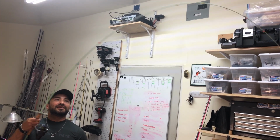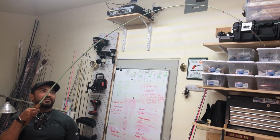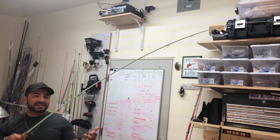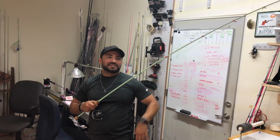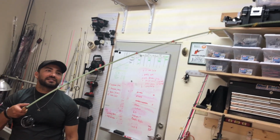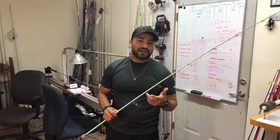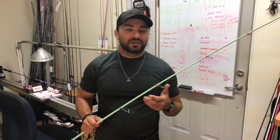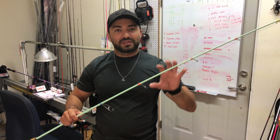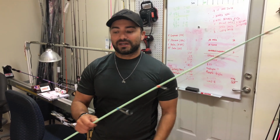In addition to helping you put your wraps on, these rubber bands really allow you to put this amount of tension. I'm fighting this like I'm fighting a fish, right? So I'm testing the blank and testing my guide spacing, and these rubber bands help me align and space my guides appropriately. All the way around, using rubber bands is our hack for making sure we're putting good rods out there. It gives us a lot of flexibility before we even put the permanent wraps on to test the blank, test our spacing, and get things right.